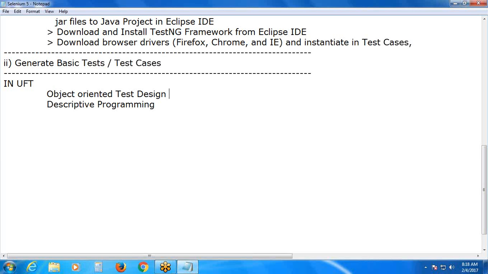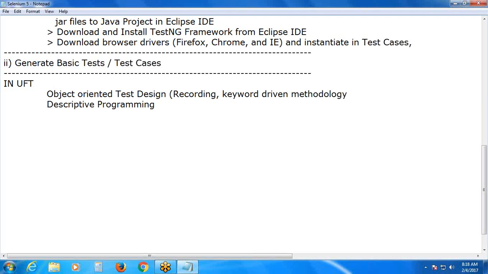Again, observe Jyotirmay, in object repository based test design, we have two sub methods. One is recording. Recording uses local object repositories. Another is shared object repository. Here the term is keyword driven methodology.